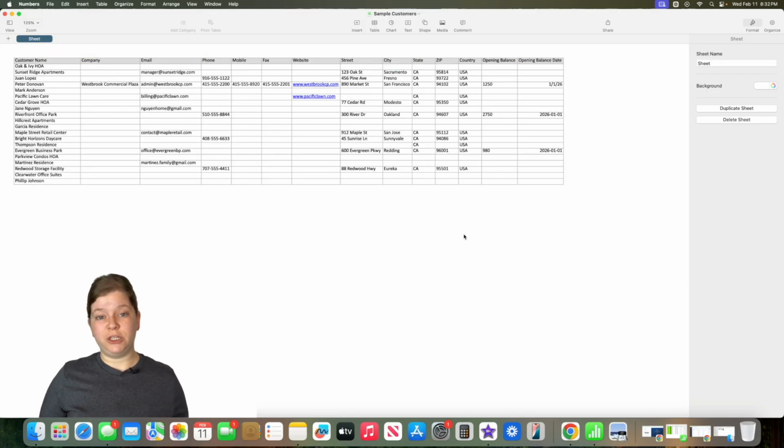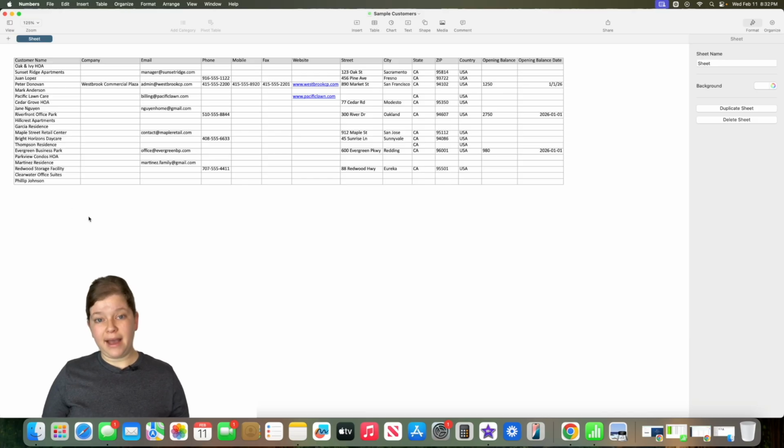So we have an example spreadsheet here with some customers already entered in that we want to upload into our QuickBooks Online file. So you can see here that some of these customers were only entering the customer's name. Some of them were entering a few other pieces of information like their phone number, their email, and others are entirely filled in. So we're all set to import this file into QuickBooks Online.